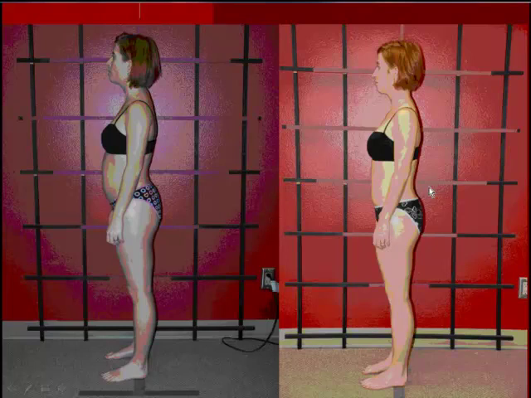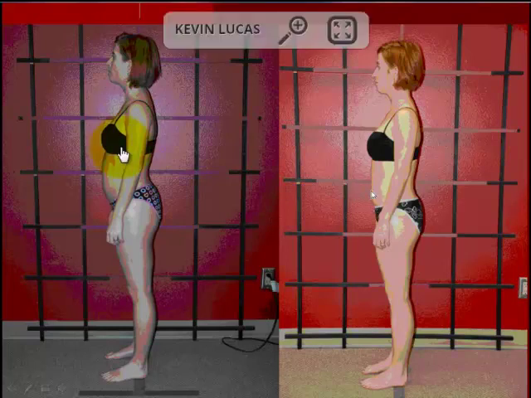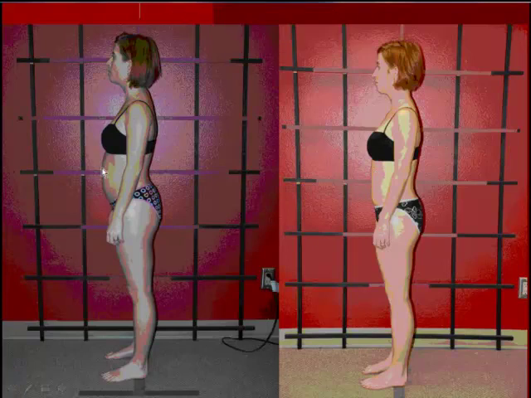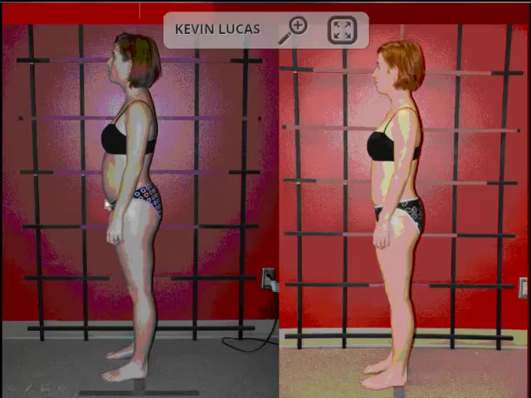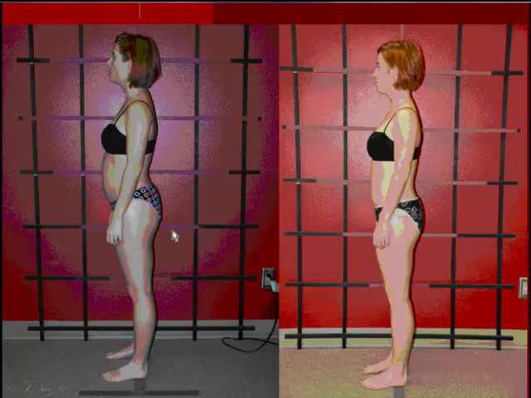So as we come to this picture on the right, again, same thing. We spent very little time working her overall back, and we spent more time working the front side of her body. So we can see the pelvis is much more level. We can see that low back has much more space. And look at how different her head and neck are versus this first picture where everything is squished. Look at the waistline, how much more flat the abdomen is. Look at how rounded the abdomen is here.